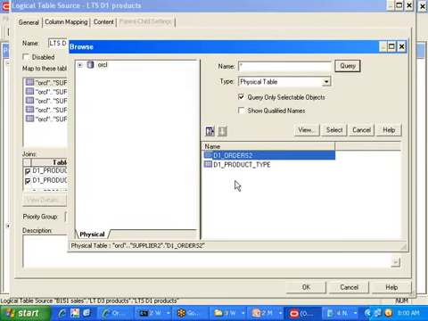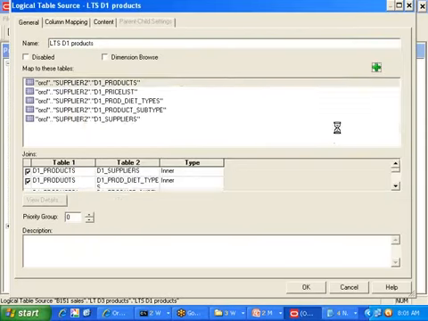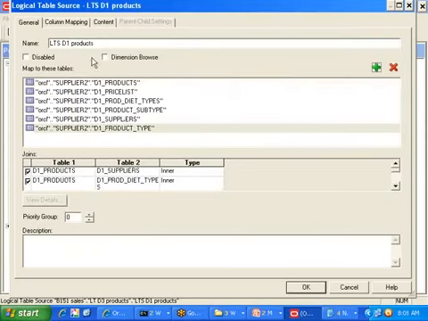Why, sir? Reason is what, sir? Because D1 customers and D1 calendars have no direct join. Do I have a direct join with the products? No. That is the reason the customer table or calendar table is not showing here. Orders is showing. Why? Because D1 products has a direct join with the orders. Are you clear on this point? Click on product type. Next, click on select. That came here. Next, what, sir?